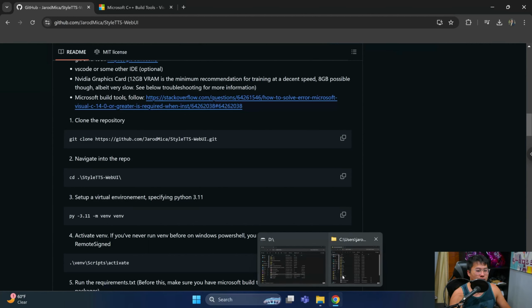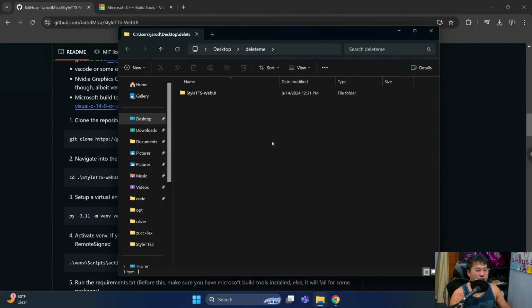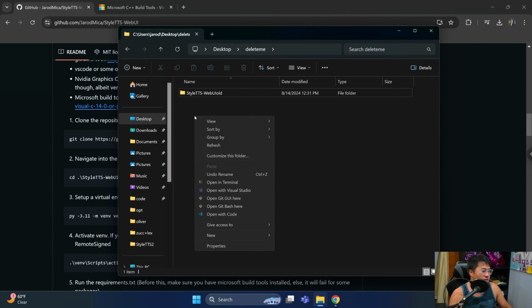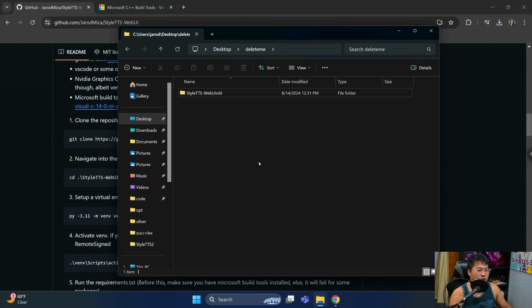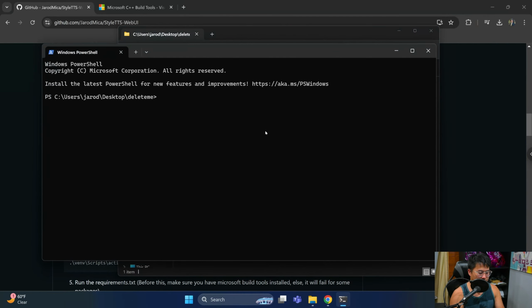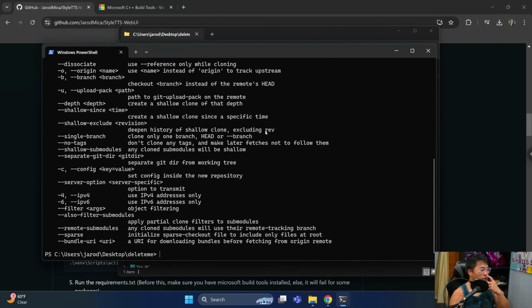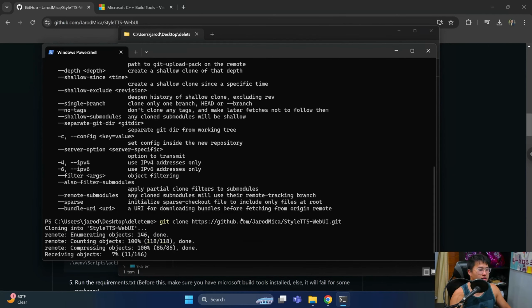So navigate to anywhere on your desktop or somewhere that is easy to find, and we're going to start the git clone process. So right click and click open in terminal. So it's going to open up a terminal. Go ahead and type git clone, paste that in here. Oops, so you don't need to type any of that. Just go ahead, paste and git clone. So that'll get this in here.